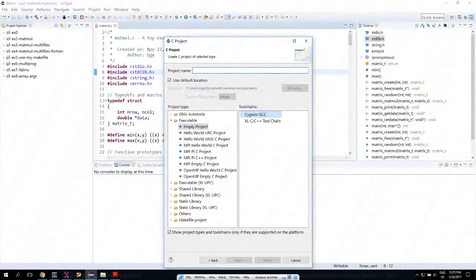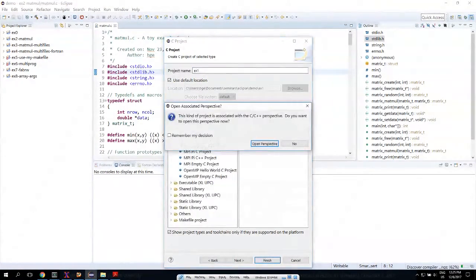And it's a GCC, and now I'm switching to Windows. I'm running this demo on Windows now. And as I said, Eclipse runs on both Linux and Windows, and as well it runs on the Mac OS. I gave it a project name. I'm just going through the same procedure, and that's called exercise 1. And click Finish.